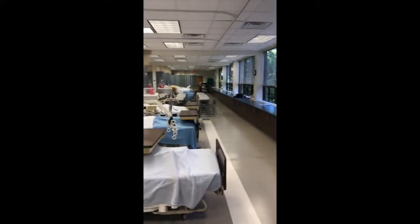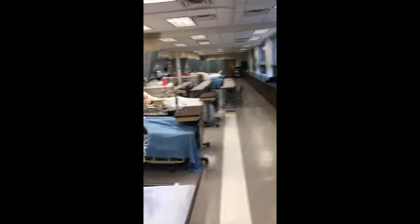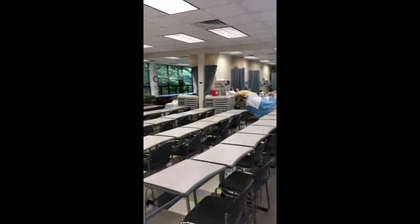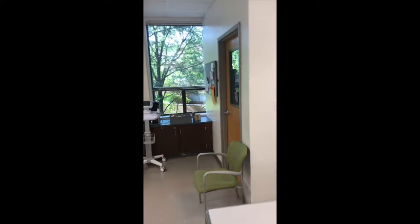And here is an overview of the room. There's 14 bed spaces, I think. Yeah, there's 14. And then there's a classroom, like a lecture hall, right here in the middle, where students will have their class before they start their labs. And over here is where you'll find Rachel and Carrie. Rachel sits over there, and Carrie sits here.